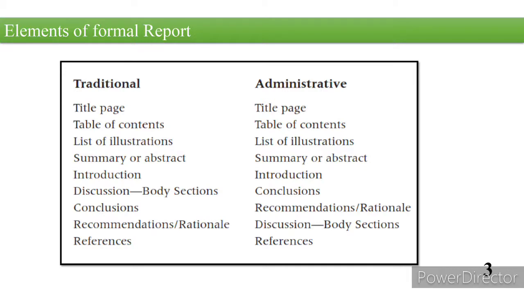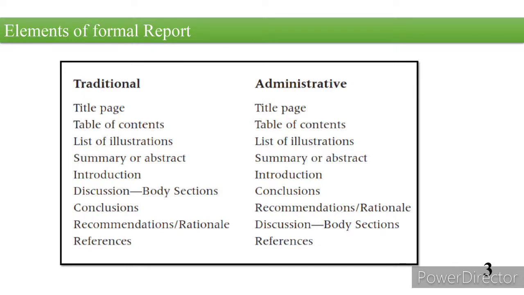So this is the basic difference between a traditional and administrative report. When you perform your duties in the industries, most of the time you have to write the administrative report, because you generally have to report to your superior boss. Like you have to report to your manager, your general manager, director. So these administrative reports are very important in terms of formal report writing.